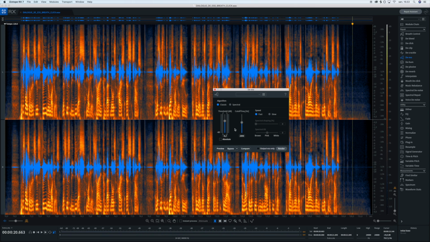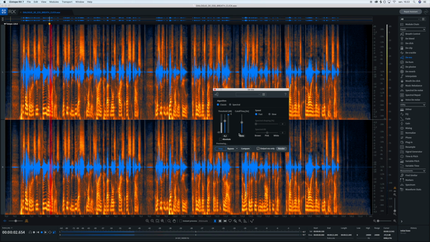Alright, so I'm just keeping my eye on the amount of attenuation going on over here. I don't want it to be too much. I don't want any pumping in the audio. And we also have this cool feature there where if we take this box, we can output the S's only, so we can listen to the material that we are attenuating. And this can be really helpful when deciding where to set your cutoff frequency. So let's try and preview it with this setting turned on.